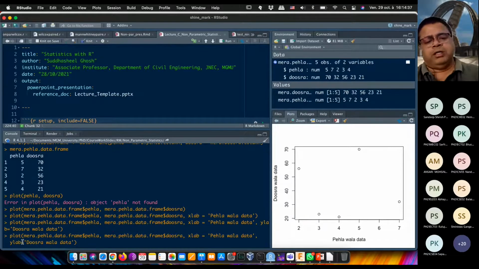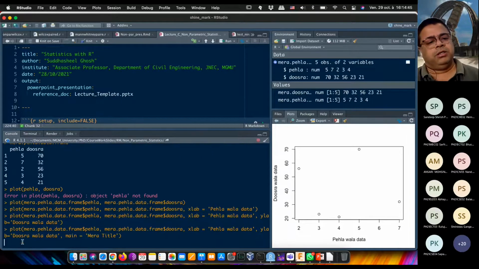How do I do that? Just add comma main equals mera title, suppose I'm saying this, and if I do that, automatically a title is added to your graph. So this is how my basic plotting function looks.